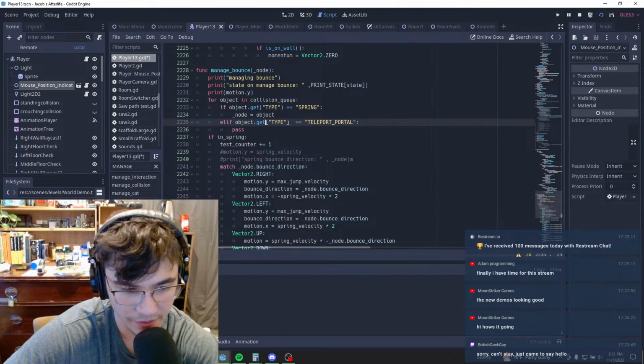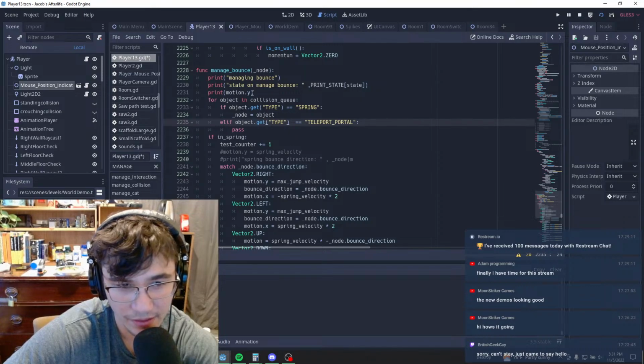State on manage bounce is bounce, and then we set it to 175. 175, that's our max velocity going downward. So that should be the case, I guess, for now.